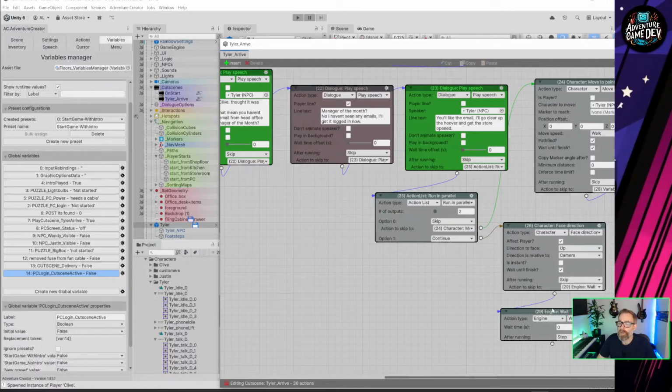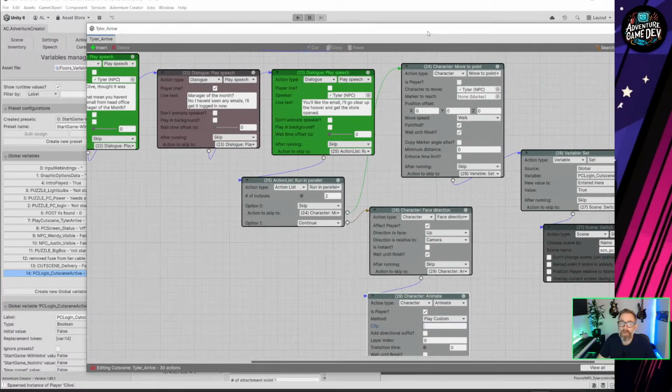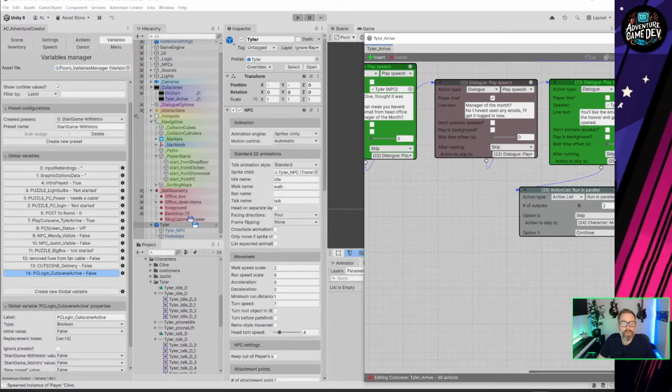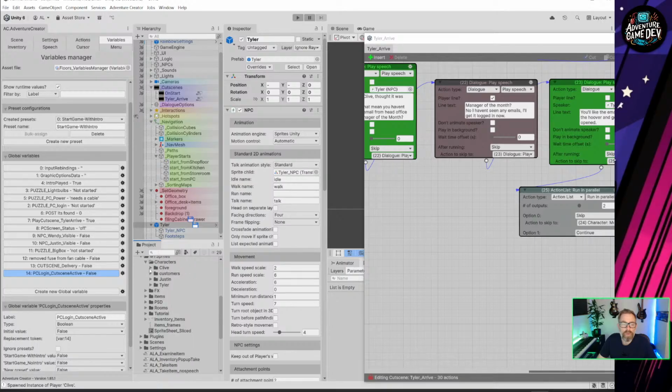Might even, just to add a bit more detail, because we've got the animations, let's just have Clive as if he's going to the keyboard. I've forgotten what his animation is. Is it called take? I need Clive's animation.